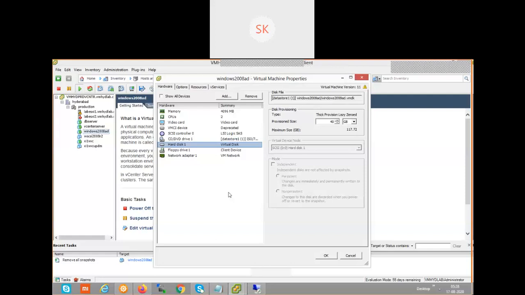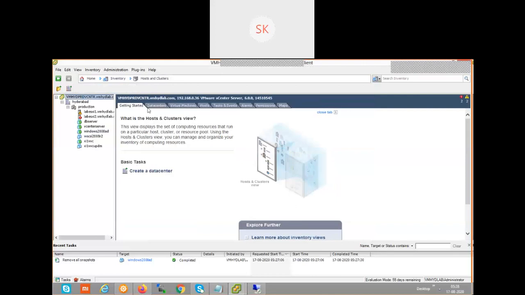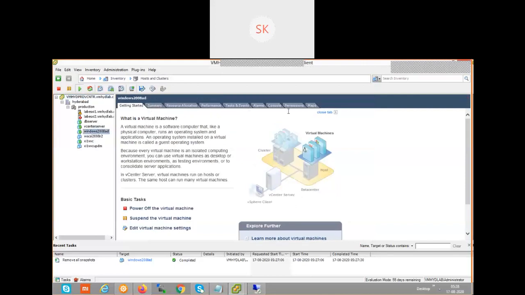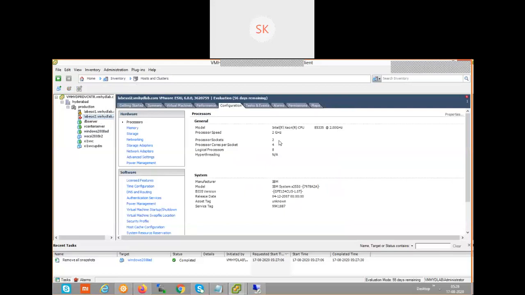Okay, let's do it. Close this and go to browse datastore for this particular server. Go to datastore and see what files are there before creating a snapshot. Select where this particular server is, select lab 2, go to configuration, storage, lab 2 or lab 1.